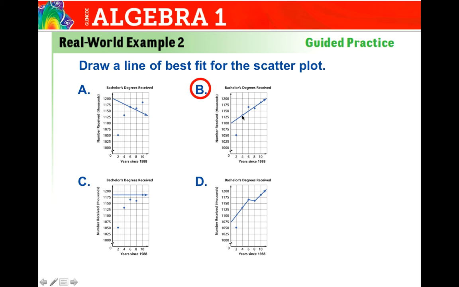We can also see that it went through 2 of our points on the graph, which if we looked at our table happened to be 4, 1136, and this point here, which is 10, 1184. Those 2 points, and knowing that that's where our line is, come in handy when we go ahead and write our line of fit, which we will do now.